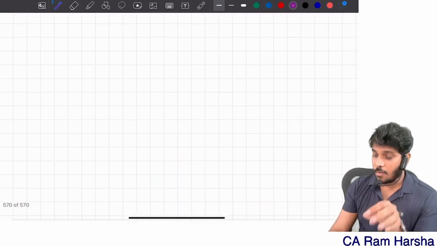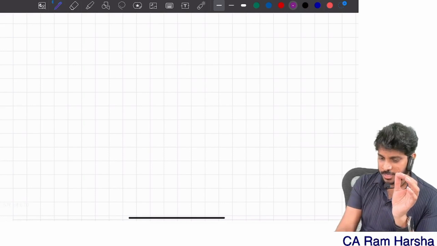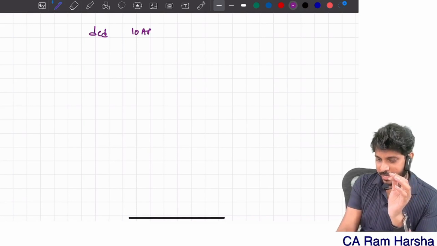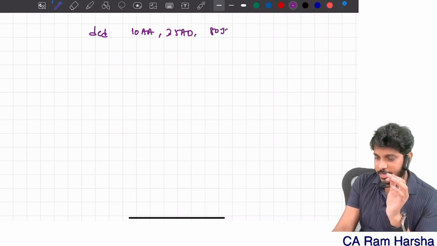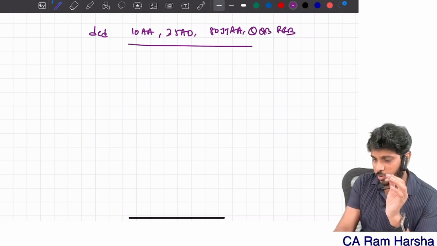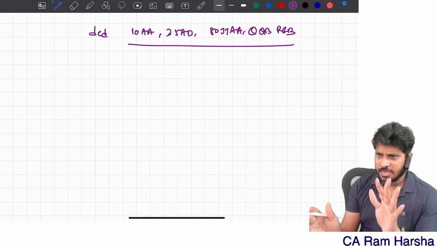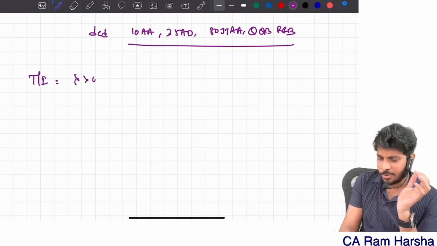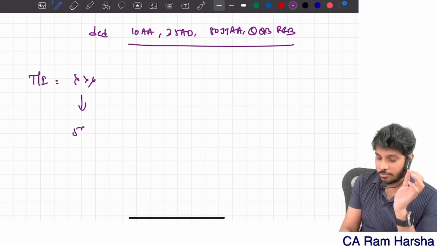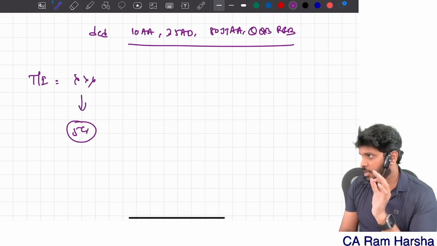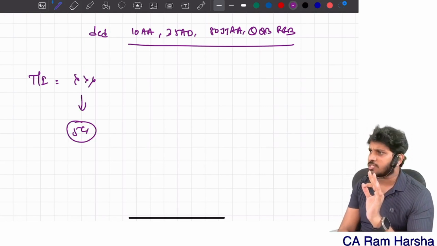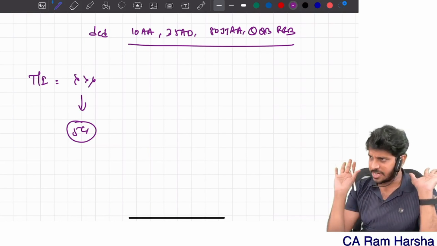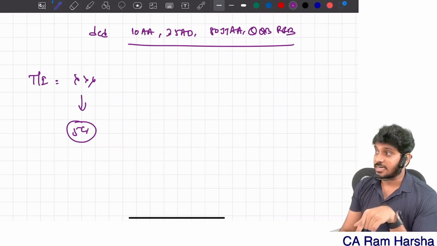Remember, once again. Sir, I claim a deduction under 10AA. I claim a deduction under 35AD. Or I claim a deduction under 80JJAA, QQB, RRP. Okay, you claim a deduction. You claim deduction, compute total income, all that. You compute total income, some amount is there. Compute tax on that, 5 crore is coming, for example. You compute your normal tax liabilities, how much is coming? 5 crore. Very good. Keep it aside. Don't pay this amount directly.